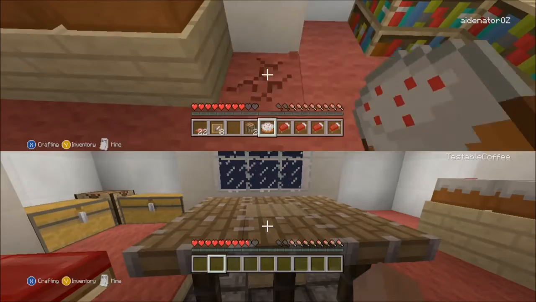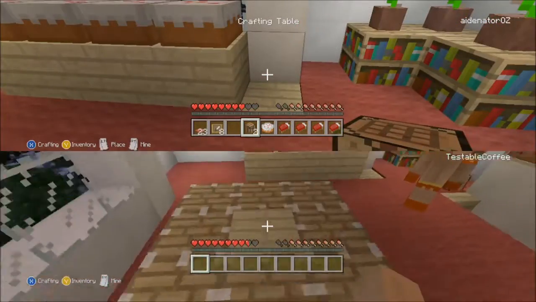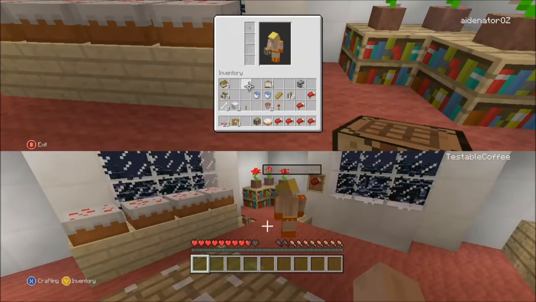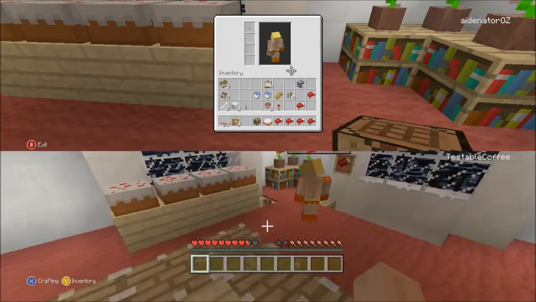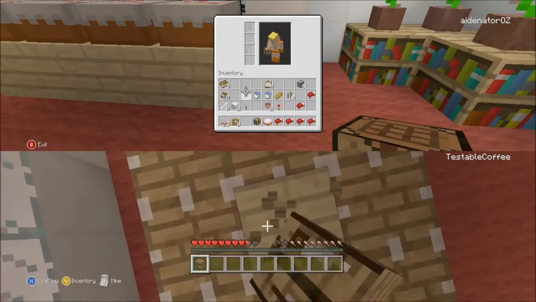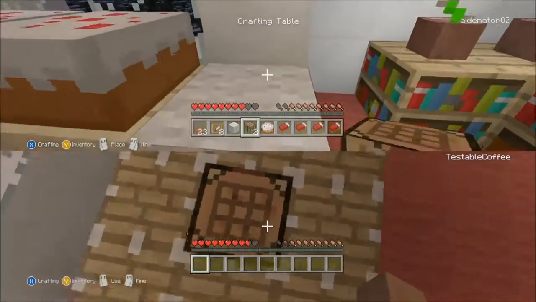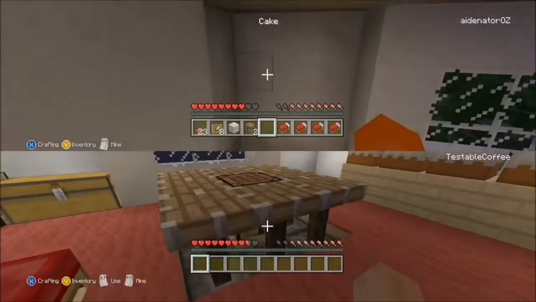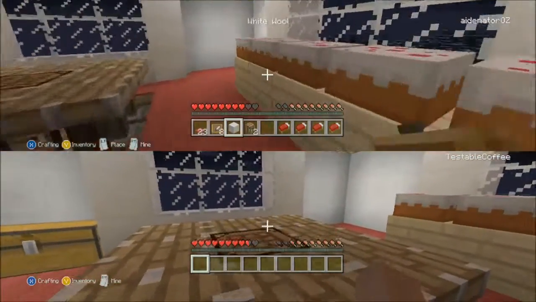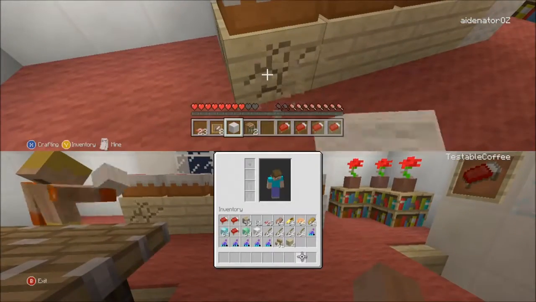Put some cake. No, not on the table. What table? No, not on that table. I just ran. You know what? This is going to be the king cake here. Wait. To make it look a lot more symmetrical, let's just break this block.